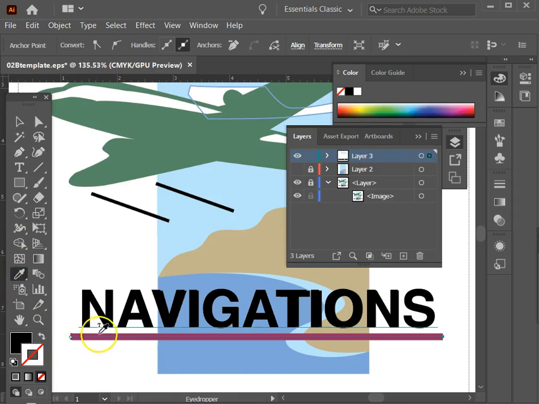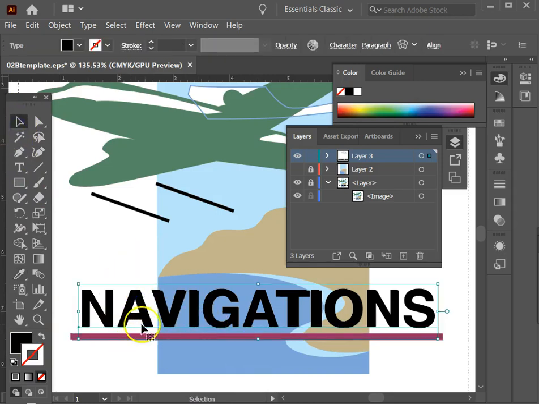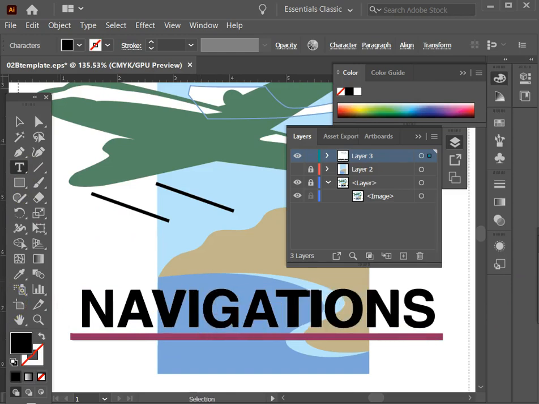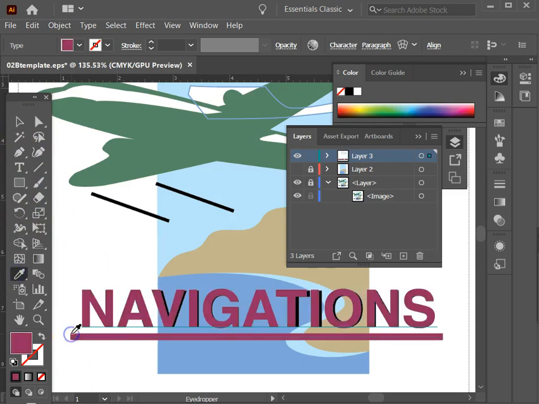I would point out that if I click over here, I get black as the color, because I'm actually clicking on the bounding box for navigations, which has to include descenders if it had any. If I had a lowercase j right there, that would have to be included. So I want to be sure that either I move this out of the way or turn it off, or make sure that I use my eyedropper outside that bounding box to get that color.